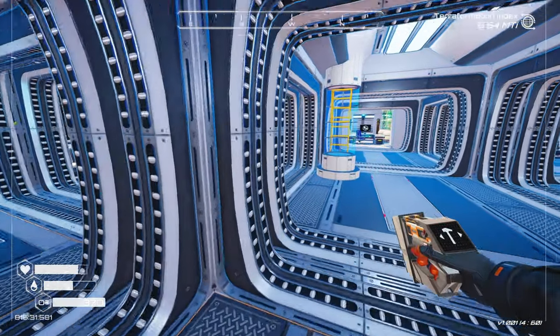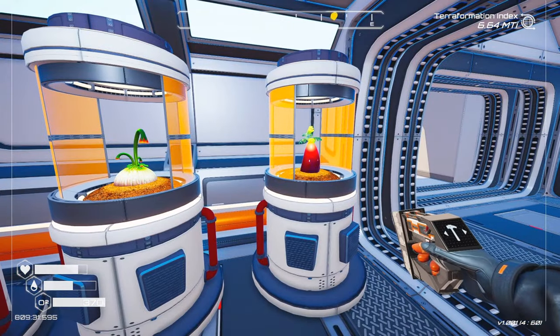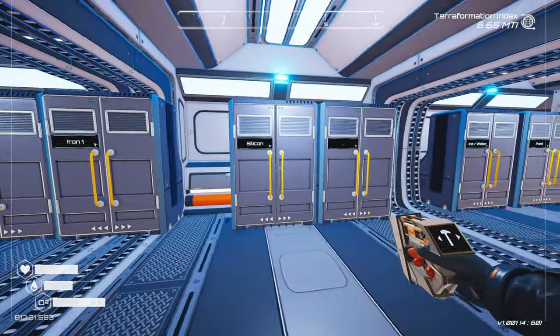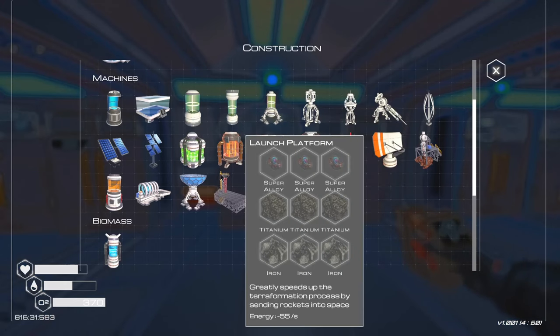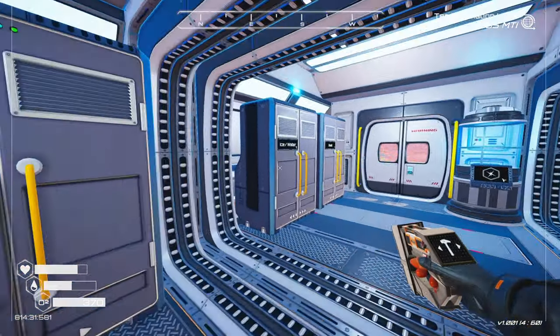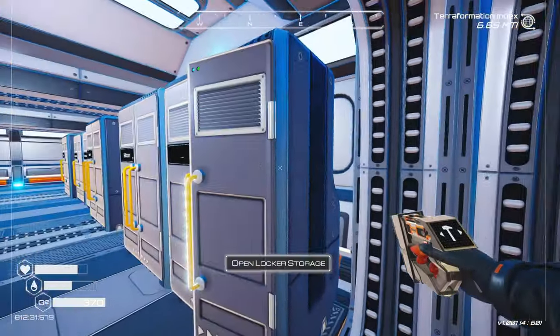All right, how is this going? They're not grown yet. Yeah, I'm going to put squash in there too. Okay, so what do I need for the T1 nuclear reactor? All right, I need super alloy. That's fine. And then water. Water is obviously not a problem.